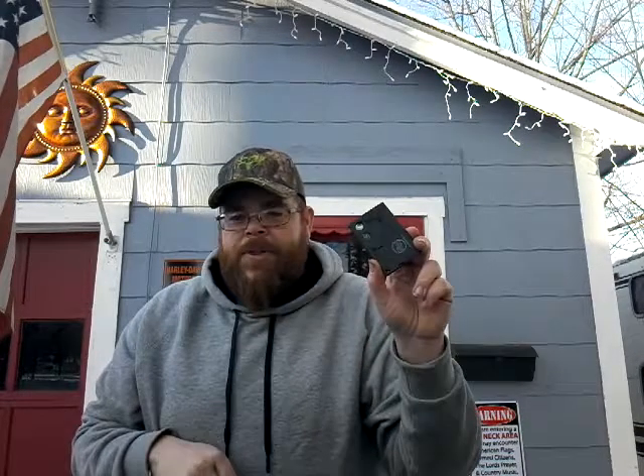This is not really a real survival 'get you out of a screwed situation' tool. This is more of an everyday carry type thing. So you're at work and you need a magnifying glass — boom, you've got one. Yes, it doubles as a fire starter, but do you really want to sit there and try to start a fire with it? I mean, you can, but why?